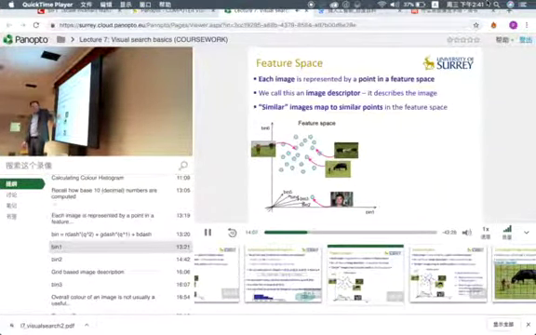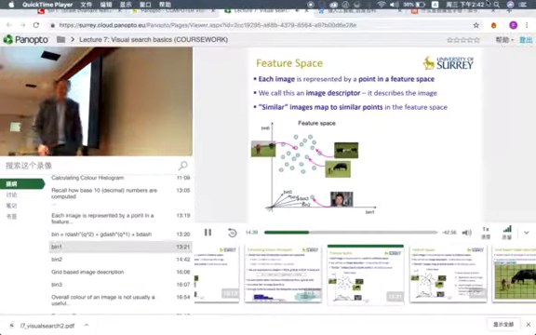If I took an image like this guy here in front of these books, it has a very different colour distribution, just obviously by looking at it, than these cows do. Not as much green and so on. So that would map to a point that's very different in that space. So this process of calculating an image descriptor is the process of mapping an image to a point in a high-dimensional space. I'll say it again because it's so important. Calculating an image descriptor is the process of mapping an image to a point in a high-dimensional space.